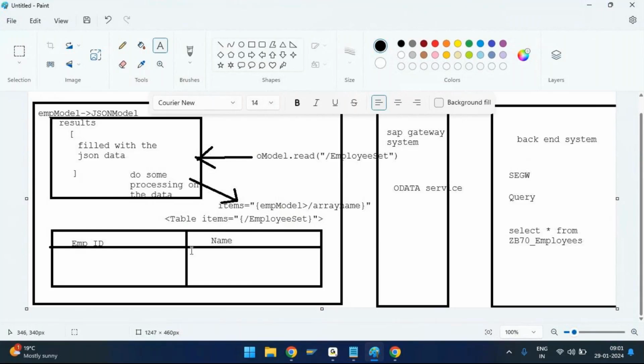So it is something like you went to a hotel, you ordered some dosa. He can't give the entire dosa batter directly onto your table. So he needs to do some processing, right? He takes the batter and he makes it into dosa, and then he will serve it onto your table. So this is called processing.